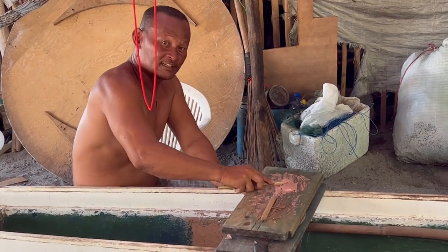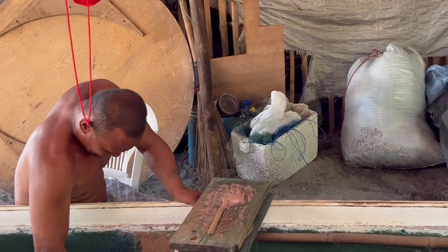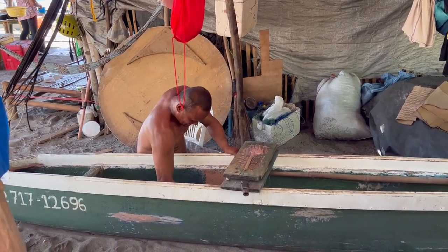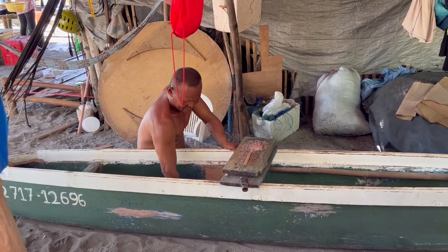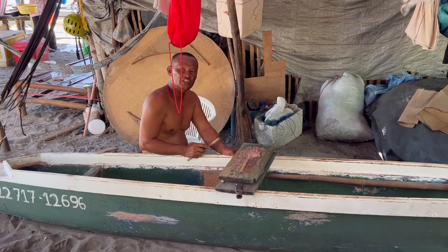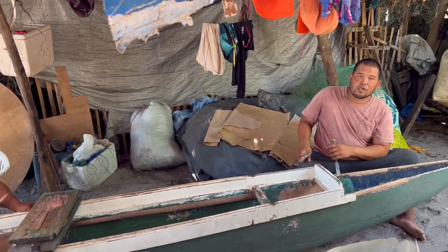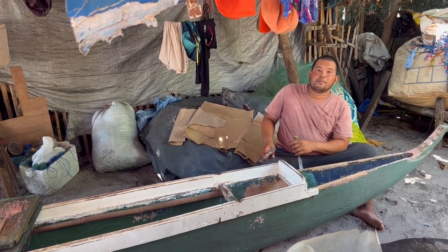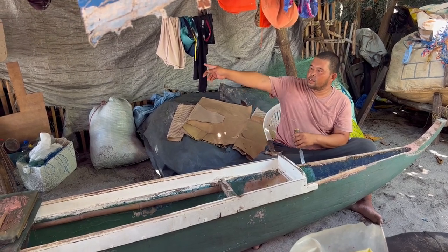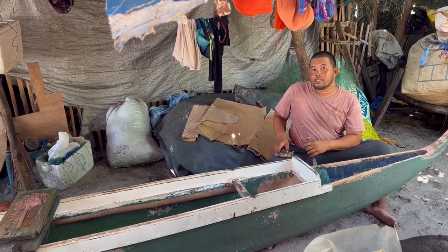Are there any sharks out here? No. No shark? No baby shark. How about tuna? There are some tuna here. Oh wow. Any size or small? Small size. Okay. What's the biggest fish that you've caught? How many kilos? 300 kilos. Oh my gosh, really? Swordfish. A swordfish? Yeah, swordfish. Blue marlin. Wow, that's a big fish right out of here? Yeah. Maybe in 5 meters? Really? Wow.